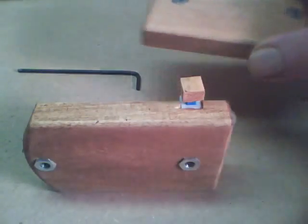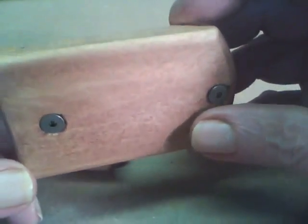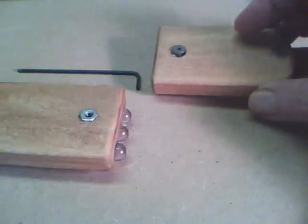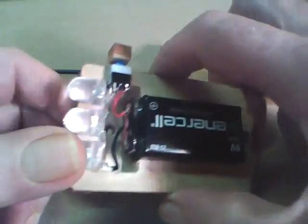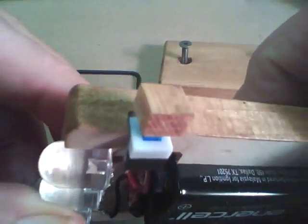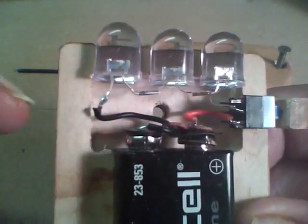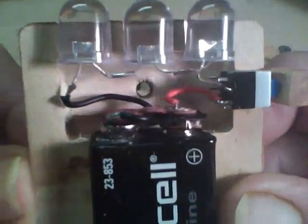Here's the body — I put some walnut stain on it with a poly satin finish. I got it all wired up, and even made a little keytop for the switch. There's your LEDs. From the battery, it goes from the cathode of the first LED and they're just wired in series, across and then through the switch and back to the battery. Now there's no resistor required.